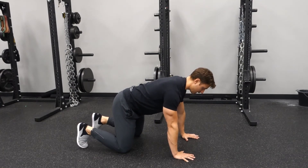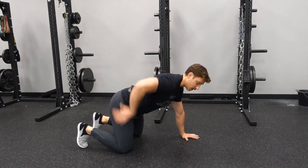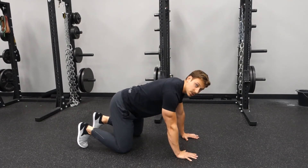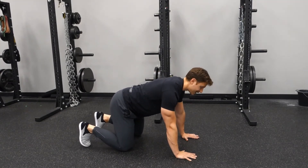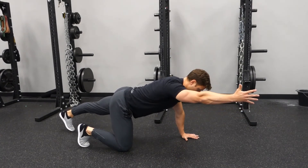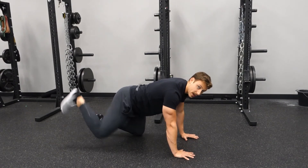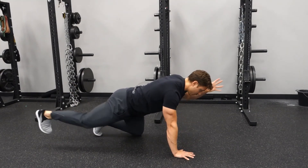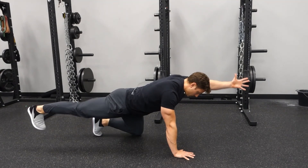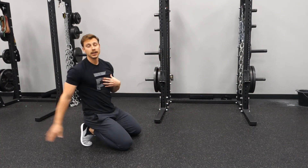Press into the ground, get that tuck. My body stays nice and long — I'm not going to create a big arch in my low back. I'm going to avoid shifting my body weight side to side as I reach opposite arm, opposite leg. You'll see my heel is driving straight back; I'm not worried about elevating the leg high, I want to reach straight back. One long line from the hand down through the head to the butt and to the other foot.